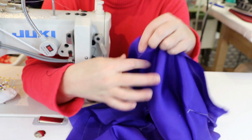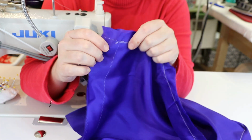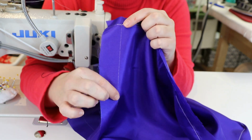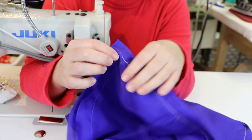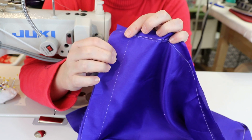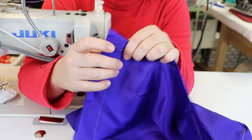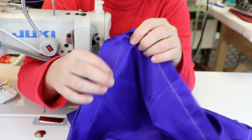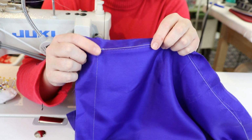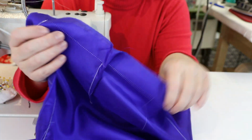I stopped my stitching line at the hem allowance, so I did not sew this bottom part, because we're most likely gonna lose this. I don't wanna cut anything off yet, because you don't want anything to ever be too short. Most likely we're gonna lose all of this area as we fold it up into the main skirt for the hem, because you want a little jump pleat there, but not too much or else it'll hang out the bottom of the skirt. So I have stopped right there at the hem, and I've not sewn my seam allowance. Now I'm gonna press that open and press my darts.